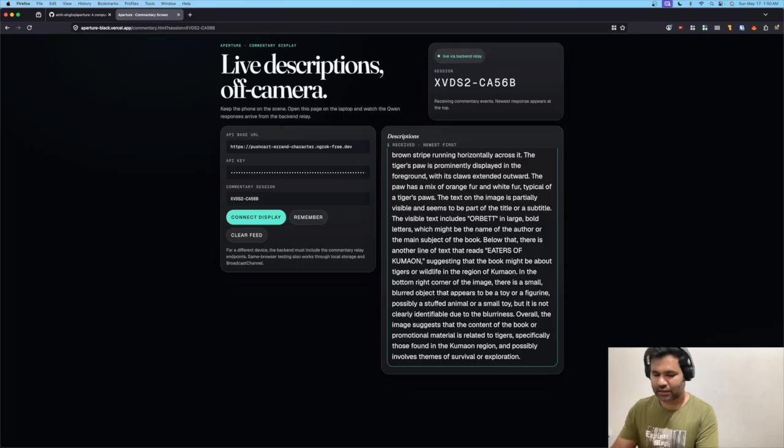So as you can see, if we keep the camera on, it will keep generating responses for whatever is in front of the camera every 15 seconds. The Qwen model generates a really good and descriptive interpretation of the images that it receives. I've tried this with some other models as well, but I haven't got this kind of detailed description as Qwen gives.